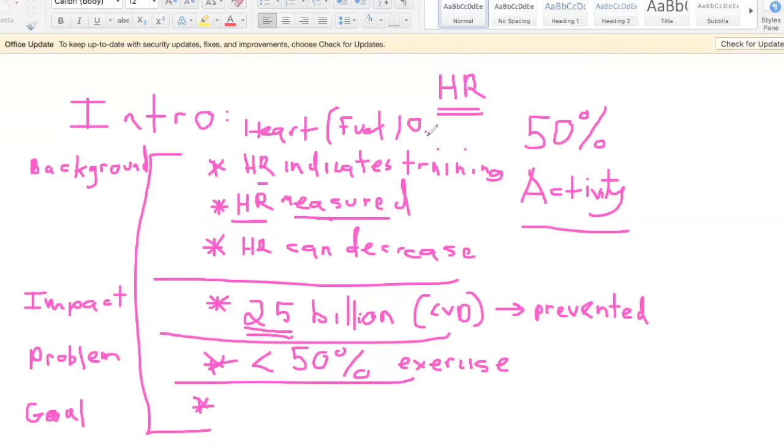And then heart rate is an indicator of training status. And with aerobic exercise, heart rate can decrease. Now, these are three sentences that act as just background information.